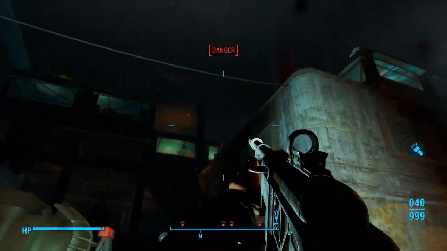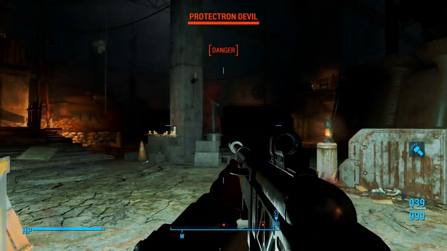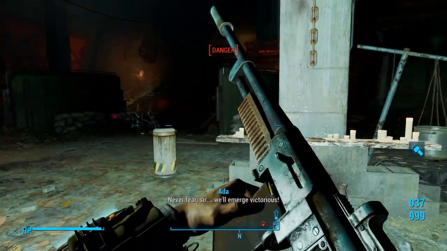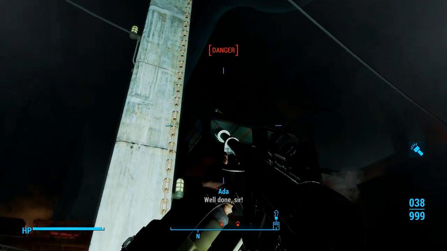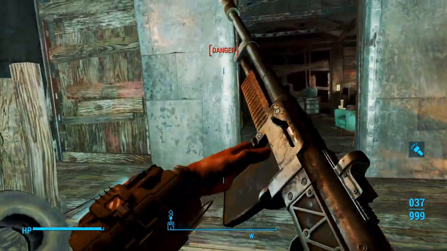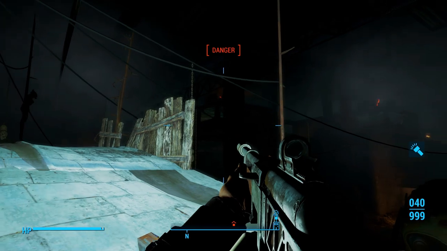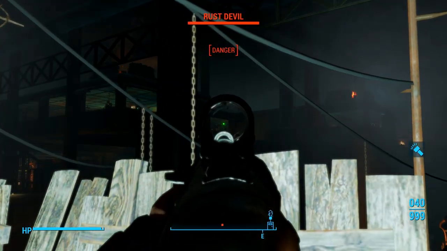Be really careful. There's some turrets up top as well. Then if we come up over here, we can actually get a good angle on the person that's up top there. There they are.